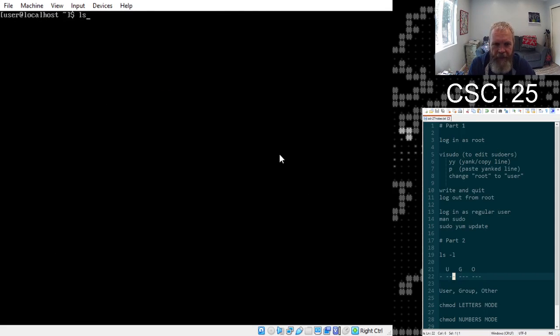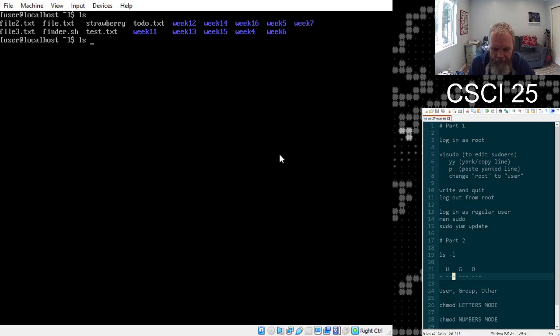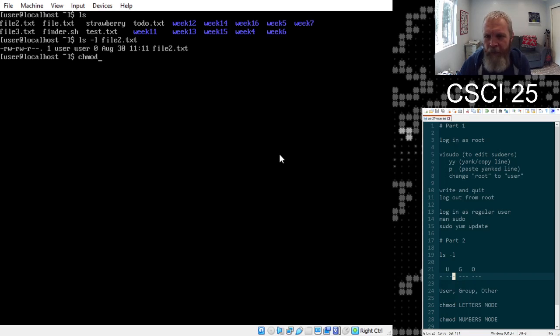is, let's pick one file. I'm just going to get the long listing specifically for that file. So we're going to change mode on it. And we're going to use letters mode first. In my notes, that's down here on line 26. We're going to use letters mode with chmod because I think that's the easier one to figure out.